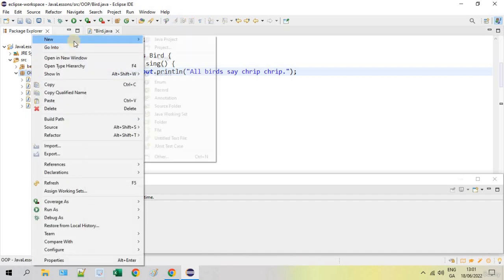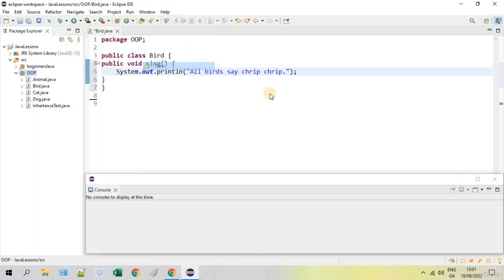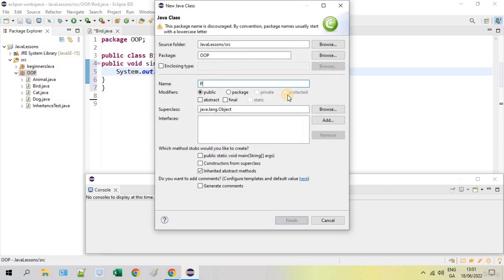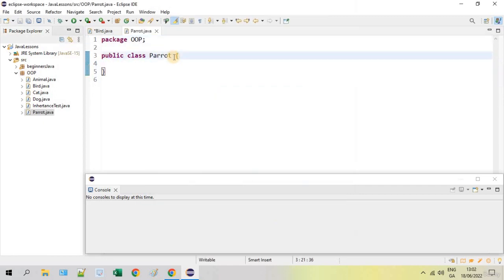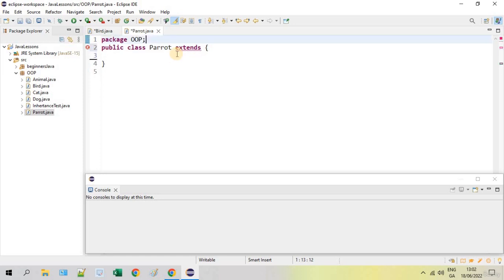So I'm going to create parrot, to extend this. I'm going to create class parrot and say extend this bird class.